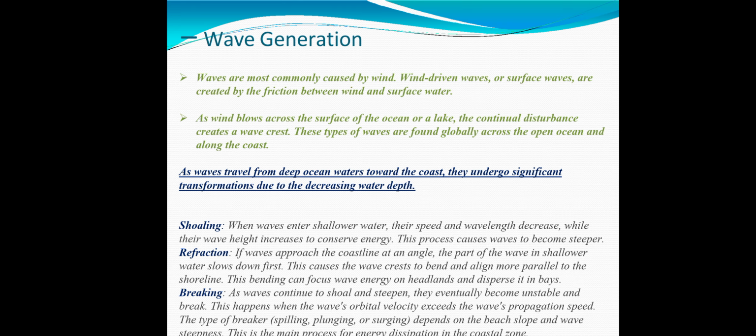propagation speed. So when a wave is generated, as we discussed earlier, a circular motion is created at the center of the wave. So what is breaking? It is when the wave's orbital velocity, which is the circular motion created at the center of the wave, is greater than the wave's propagation speed. Okay, at what speed the wave is propagating, we will discuss when we cover wave propagation. This phenomenon is called breaking, which generally culminates in the breakage of waves, right?